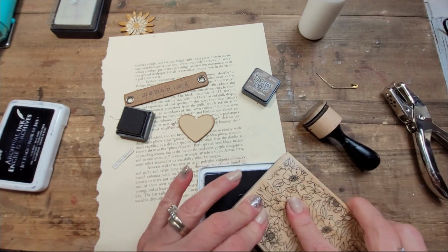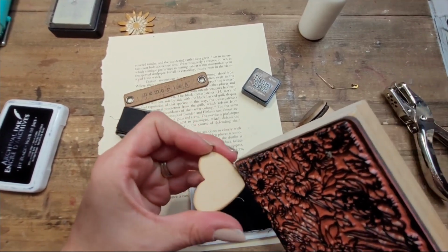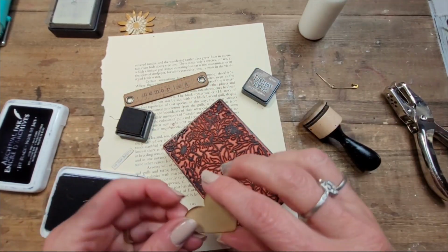I call it my background step. Step? What did I say? Step. Background stamp. See, I'm tired, so English goes out the window. Bye-bye. You know what? I'm not working in a very smart way right now.